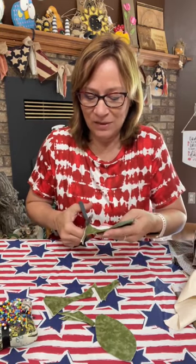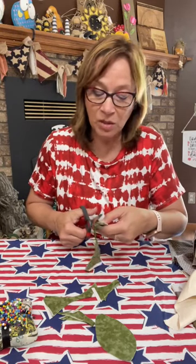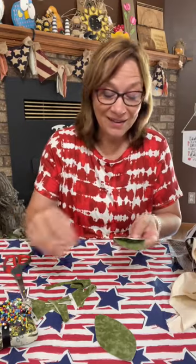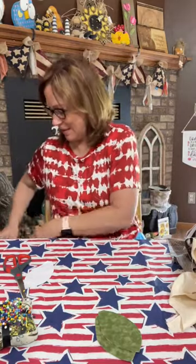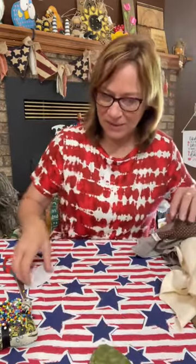So you see fabric flowers on Pinterest all the time — I'm going to add a little twist. First of all, I am going to add some stamping. You don't have to do that. If you have fabrics you don't want to stamp on, that's fine, but these are more plain so I'm going to do it. I also am going to add a twist at the end when I put it together that's going to add a little extra cuteness that I don't know that I've really seen on Pinterest. And of course we got to add a button. So we've got our leaves cut out.